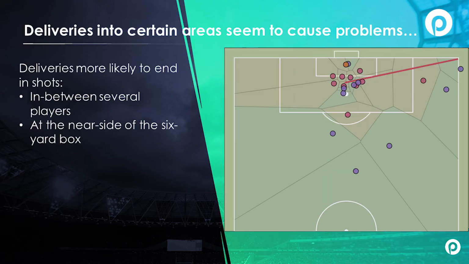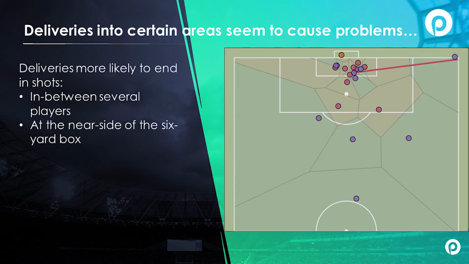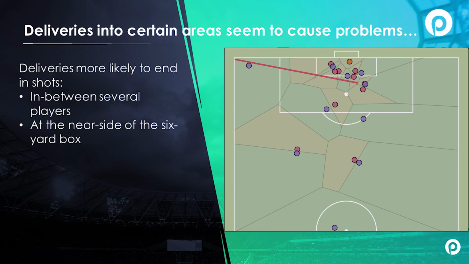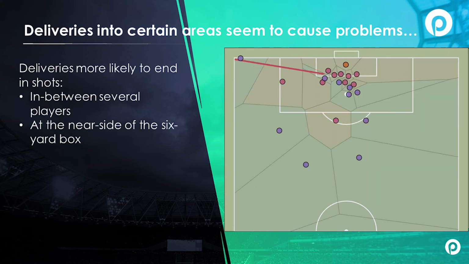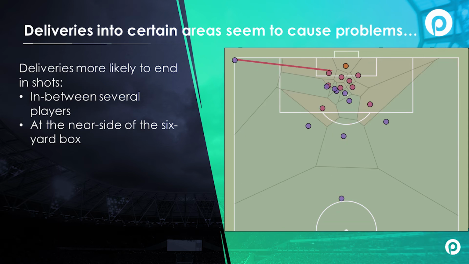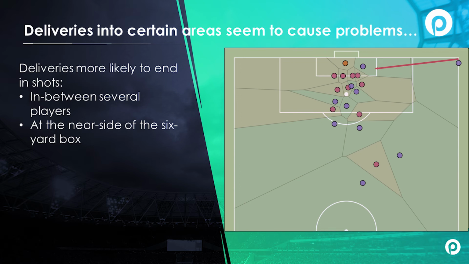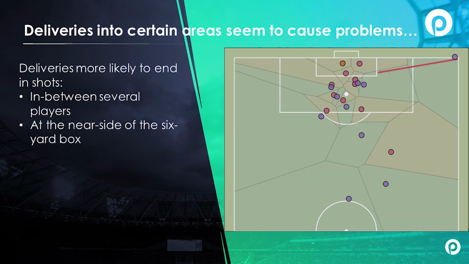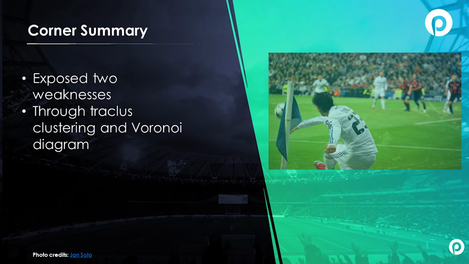Actually, the biggest issue that these teams have is when there's a position where there are lots of players around, and the ball goes in the middle of a group of players. I've tried to plot this using the vulnerabilities. What's interesting is where a player puts the ball into a position where there are lots of players from the opposition team around, they don't know which player to send to the ball. So they have a particular problem with that.